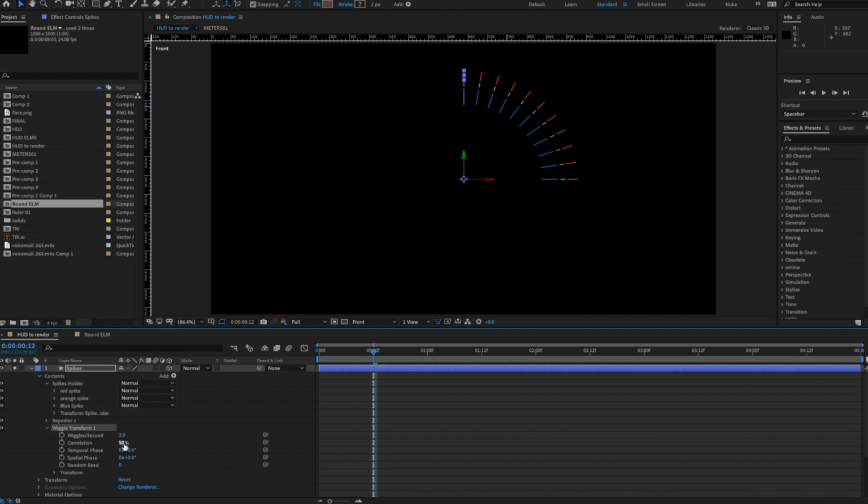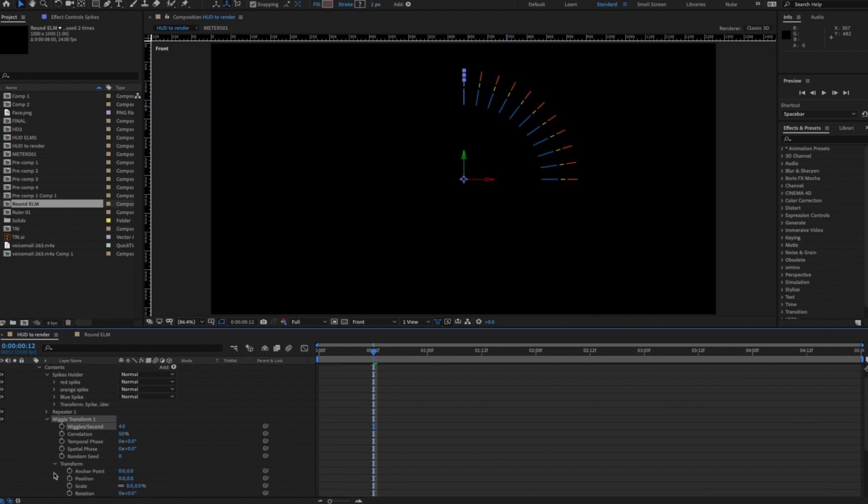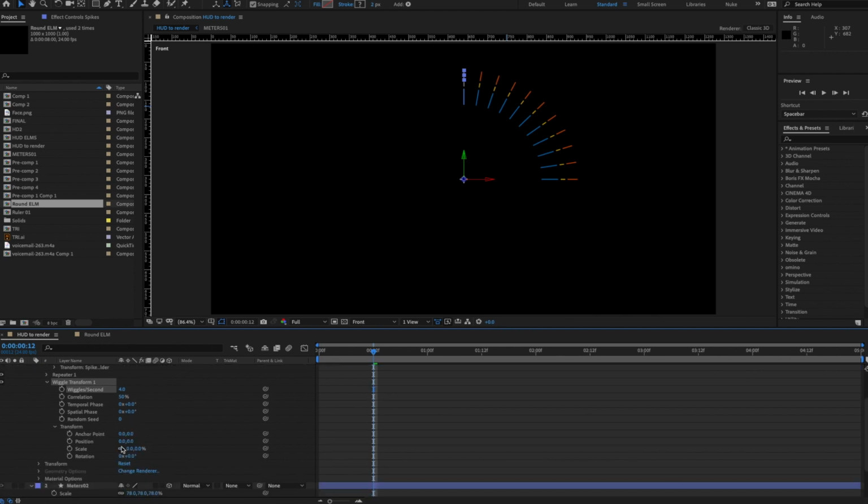If I come in here, I'm going to leave these values alone for a while, and let's just make this maybe 4 seconds here, 4 wiggles per second. So this wiggle has its own transform. I know there's a lot of transforms here, but if I go to my scale and I'll uncheck the uniform, I can bring in my y percentage down, maybe minus 50. And if I play this back, you'll see all of these spikes here are being sort of randomized in the y scale. And again, it's not just per group, it's per individual component here.